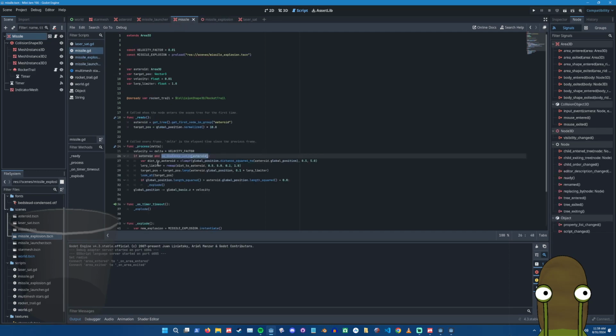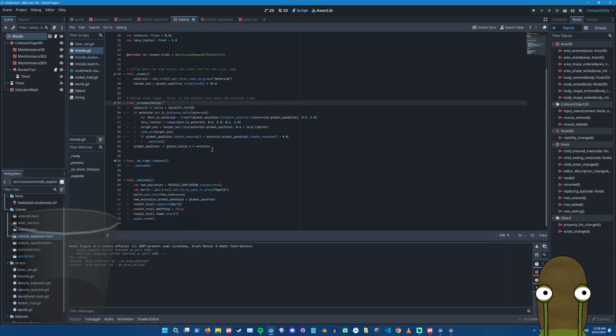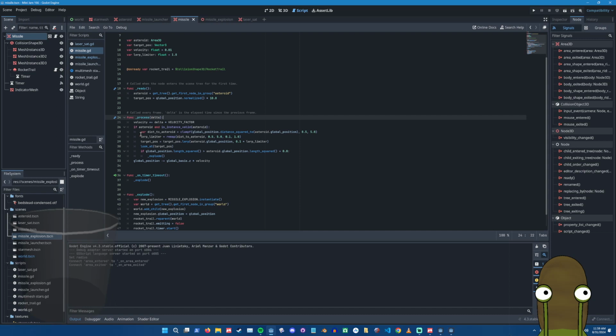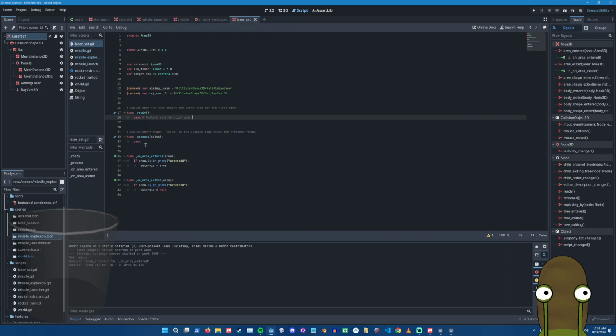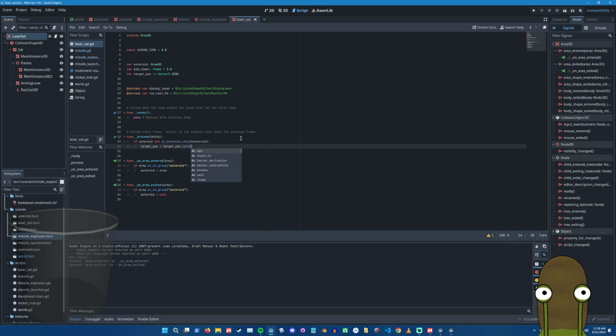So if asteroid, yes, we want to say if asteroid and is instance valid. Yeah. Target position equals target position dot lerp asteroid dot global position.